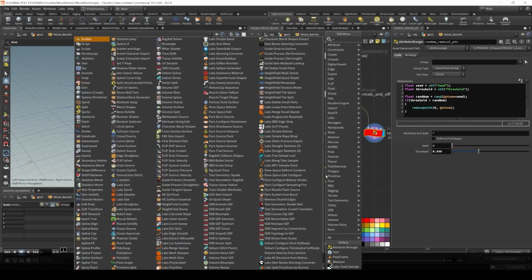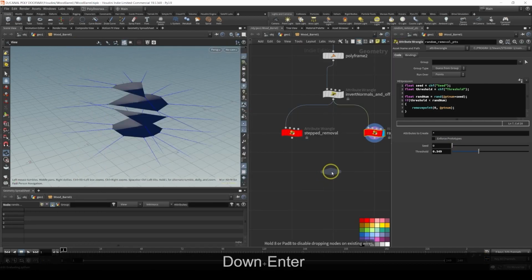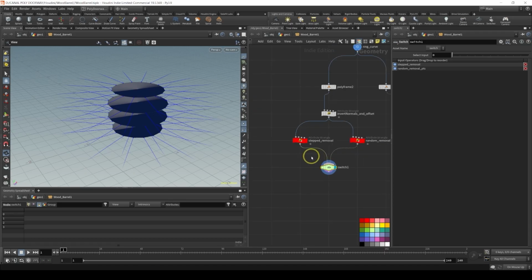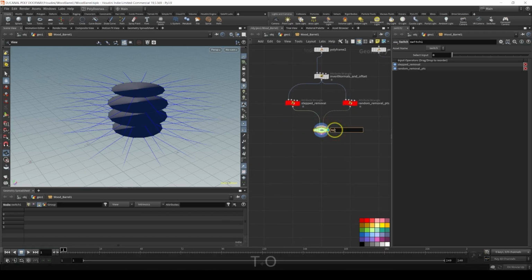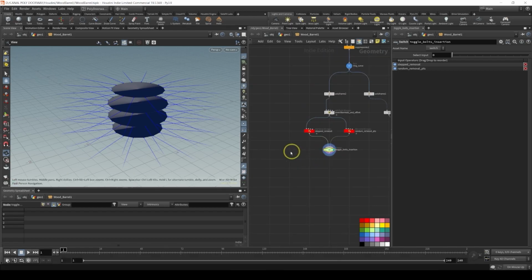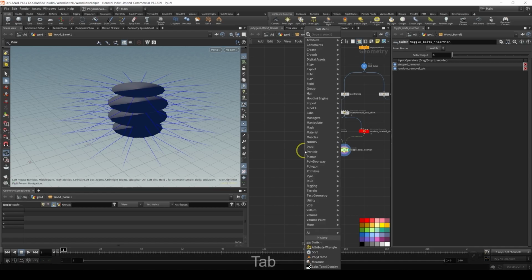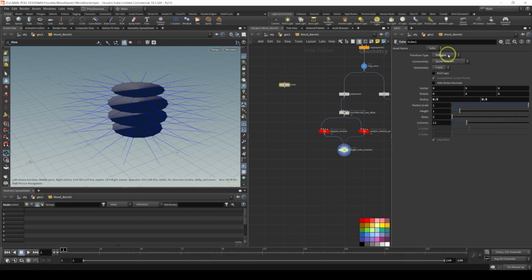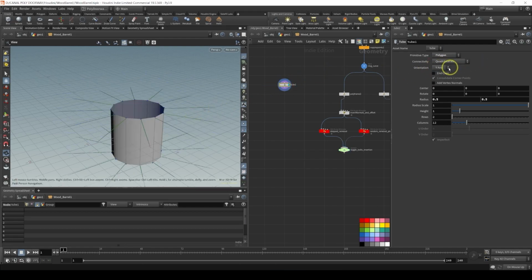Nice. Let's grab a switch node to change the style of the removal. Let's name it toggle bolts insertion. Nice. Now we are going to create the bolt geometry. Let's grab a tube. Let's change the orientation to the axis.